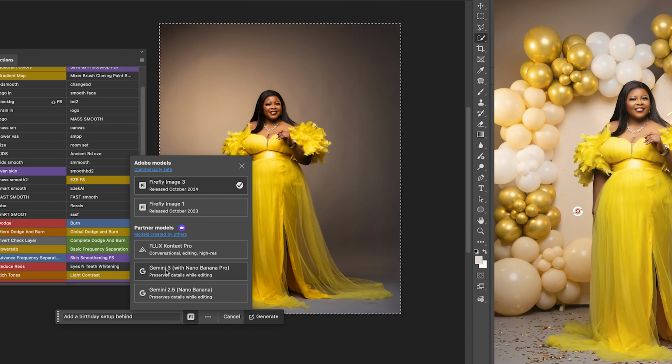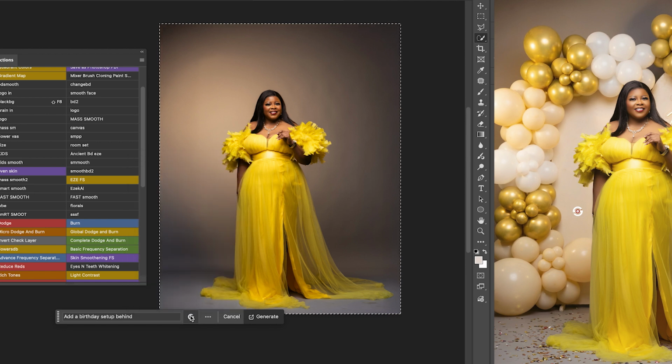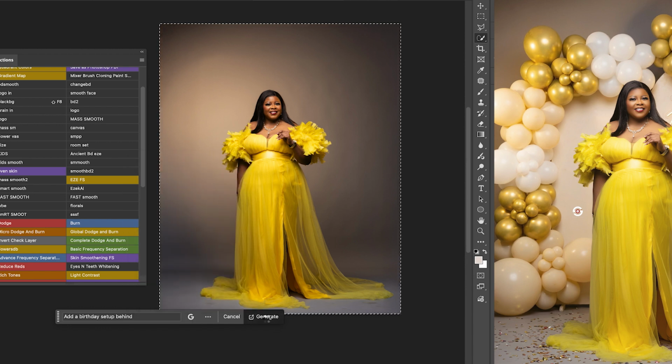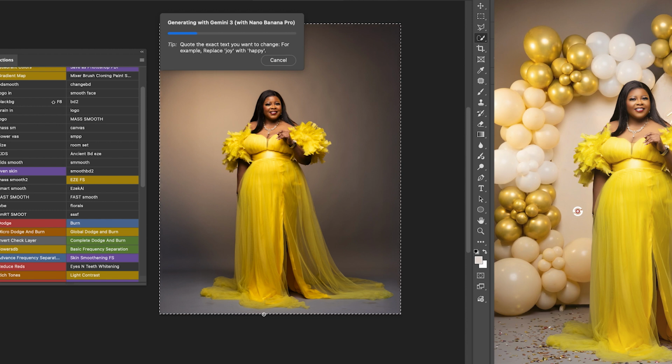But Gemini 3 is specially known for generating beautiful backdrops. Yes, we have Gemini 2.5, the Flux Kontext, we have the Firefly Image 3 and others. But Gemini 3 is currently leading when it comes to Photoshop backdrop generation. So you can use that to generate the backdrop.